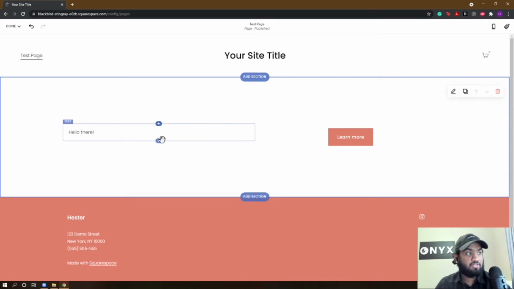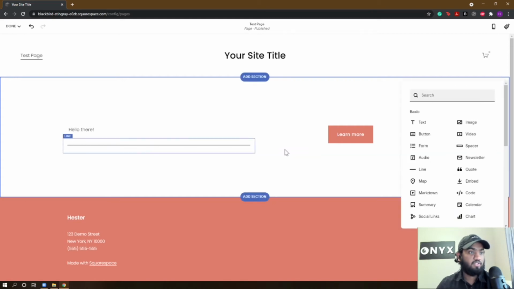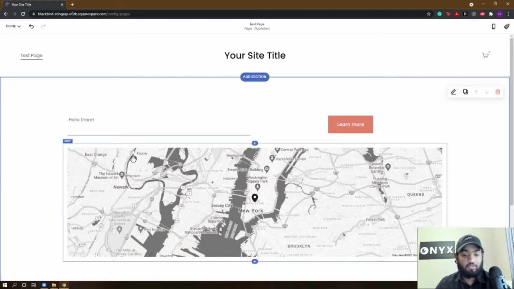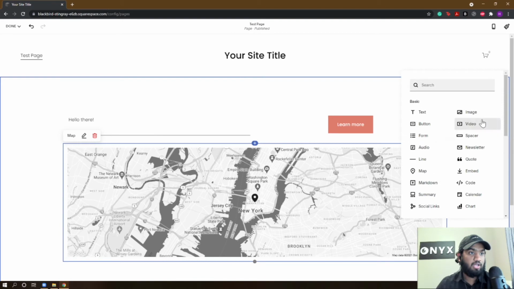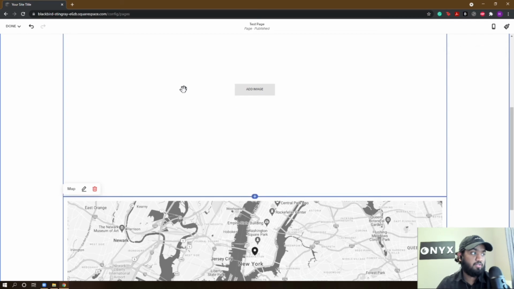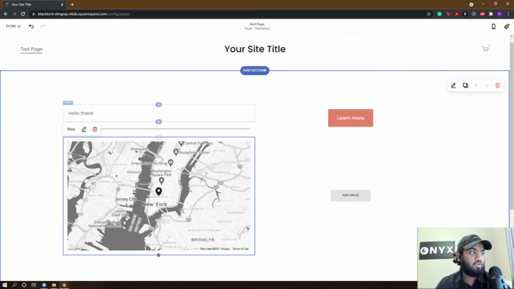And now you see the plus is a little smaller. When I add a plus here, and let's say I add a line, my line is only on the left side because that's the column that we've established. You can obviously break the column as well, turn it into one column by hovering there and adding stuff. And if I wanted to add, let's say, a map, now it's added in the full page. So that's pretty good. Okay, so really you just have to play around with it, get a feel for how the grid works. It's actually pretty simple after a few minutes of just wrestling with it, but again, the best way to learn things is by doing them. So I recommend you do that.